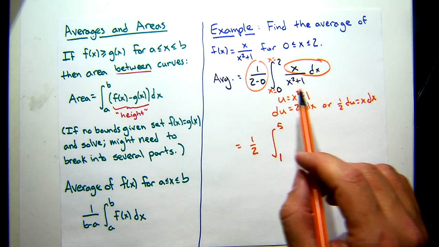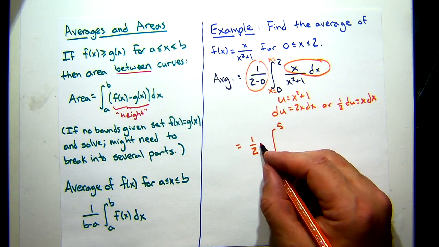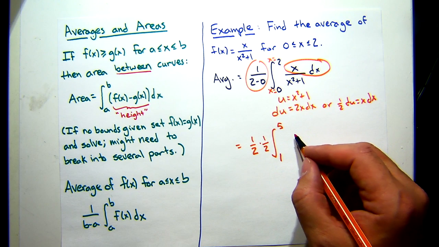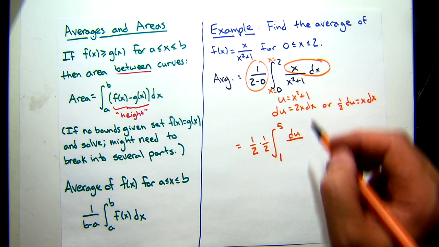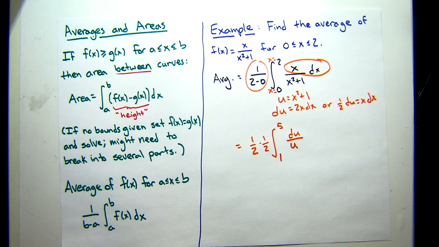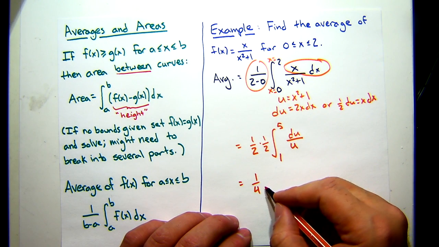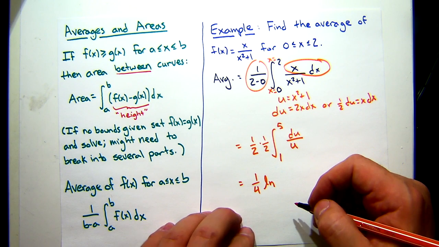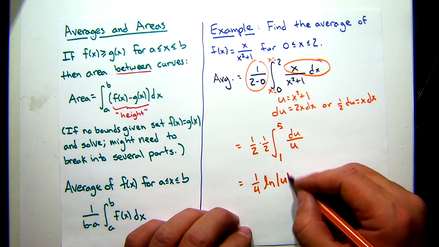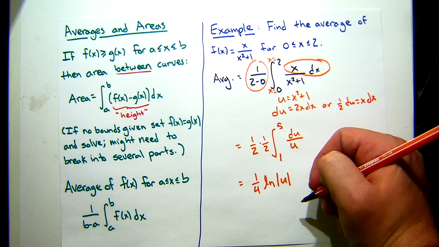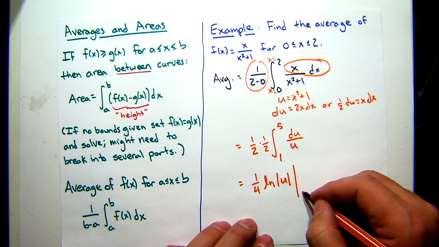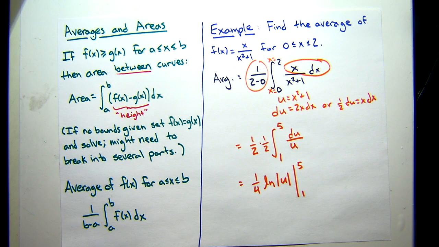All right. Now we're ready to go into here. The x dx will be 1/2 du. So I'm going to put another 1/2 out in front. And I have a du. x squared plus 1 is going to be u in the denominator. All right, so this is looking much more reasonable because this made our list of things we can integrate. The integral of du divided by u is ln of u. And as a farewell to our great SI person, I will put absolute values in there, even though you would not need to put them in this case. But she loves absolute values, so we'll put them in. From 1 to 5.